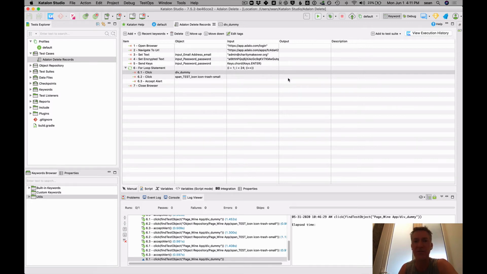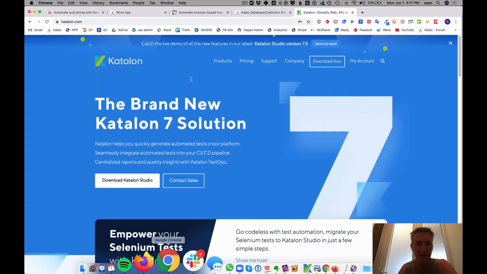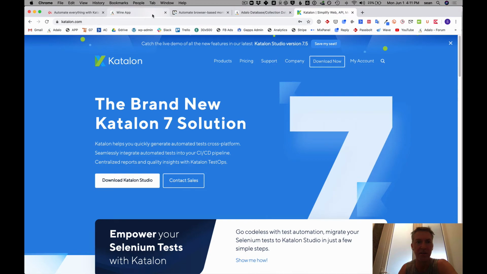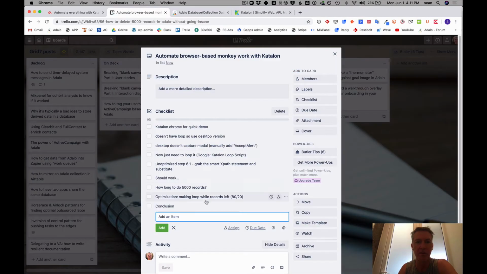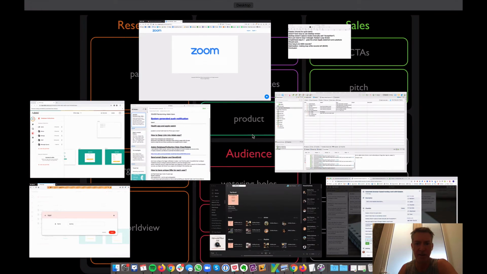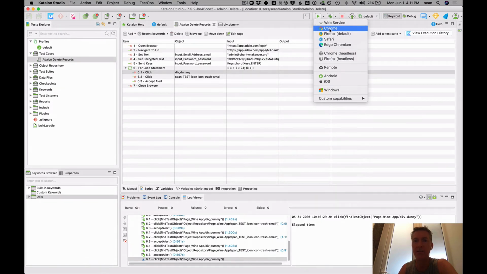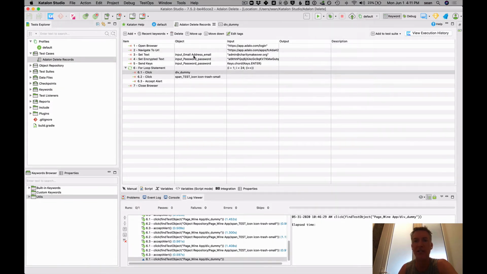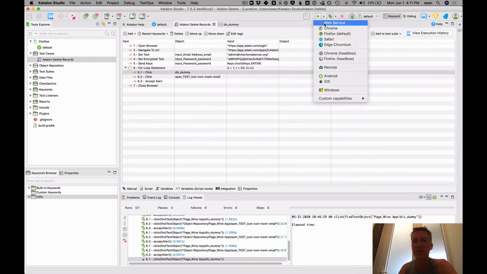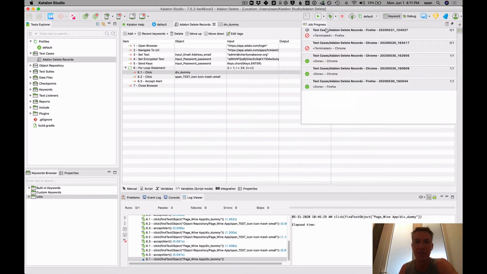So imagine those 5,000 tests. What if we could just do this? Here, let me just close out of it so you know that. Close that window, and then let's go execute this so you can see what it does. Basically, I've recorded the actions of going through that delete process, and I've looped it for this one part. That little example I just showed you, I'm gonna loop through that, and it's gonna start deleting records. So I'm gonna just show you how that works.